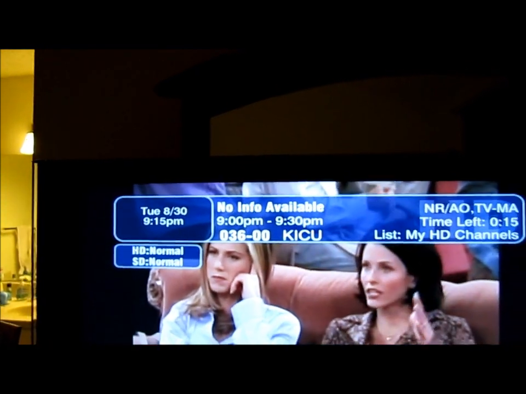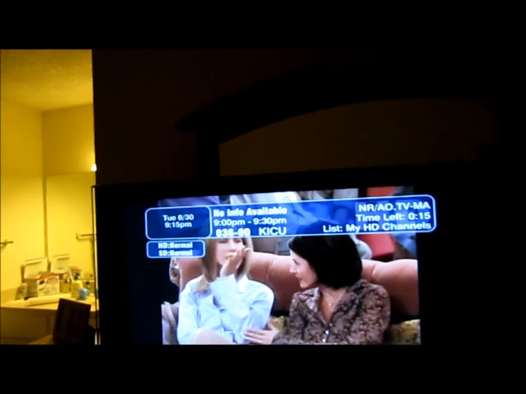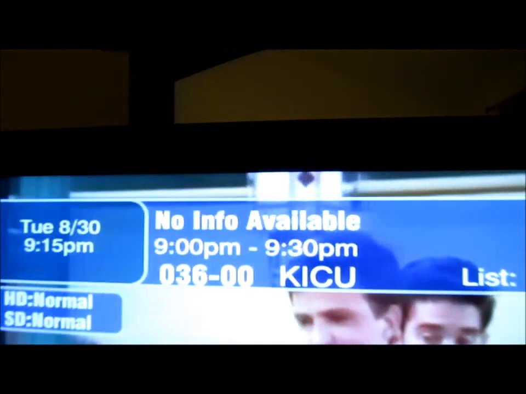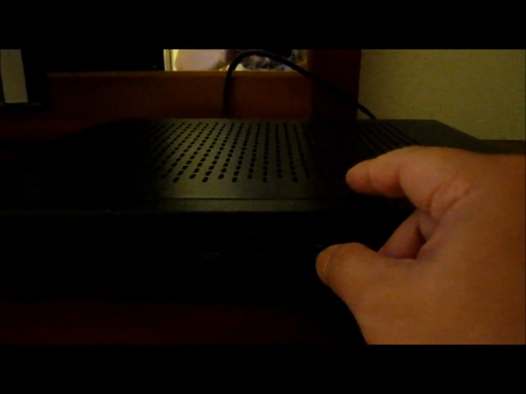I'm going to turn off the HD TV. No information, is that correct? You turn it off. That's the first step we take, to see if that solves the issue. Turn it back on. Still no information. Next step we want to do: turn it off, unplug it, and see if the problem fixes itself.